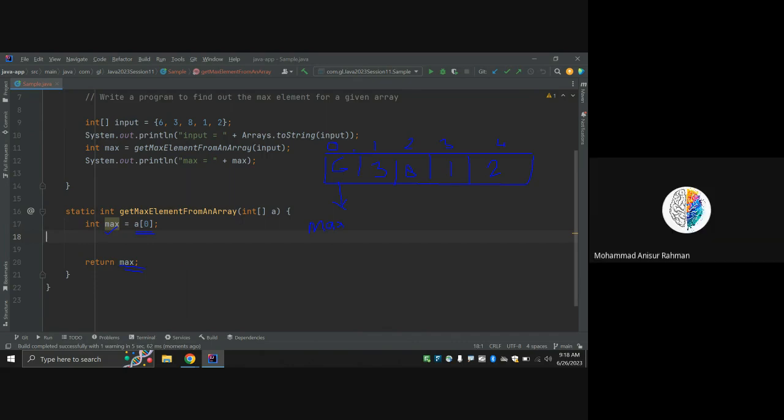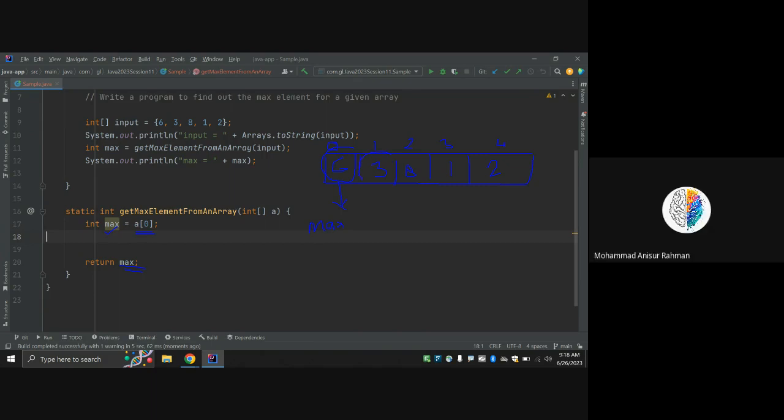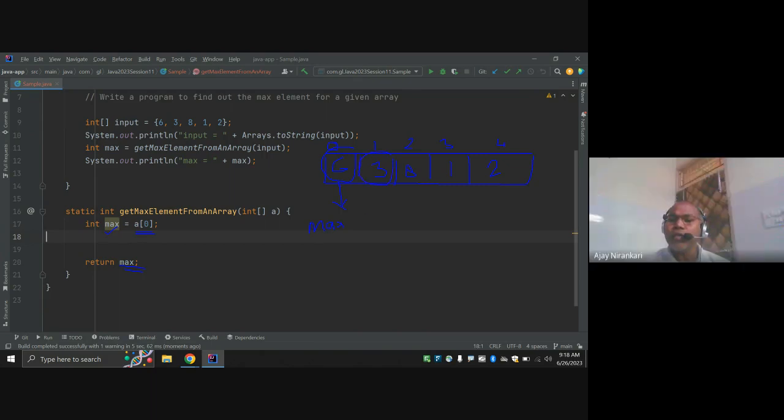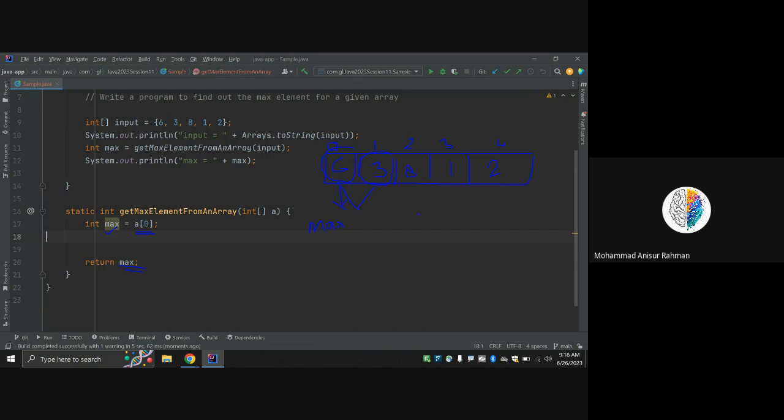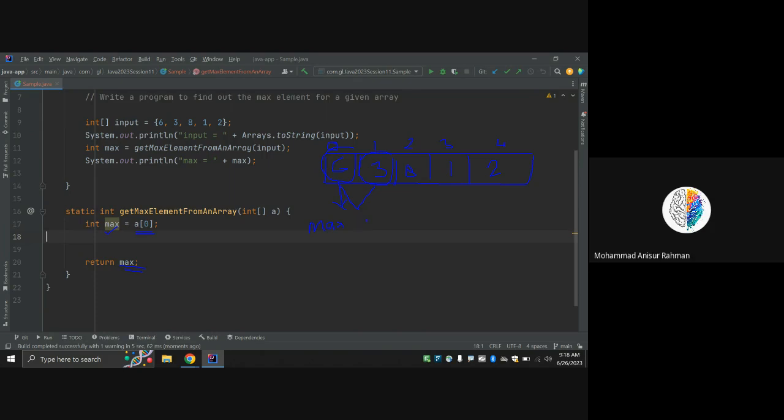So first I take the first element and then the second element, and decide which number is the maximum. Once we find the maximum, in this case which is the maximum? Not the first position, this 6 is the maximum. Max becomes 6.